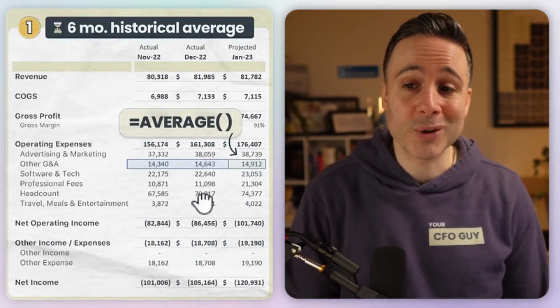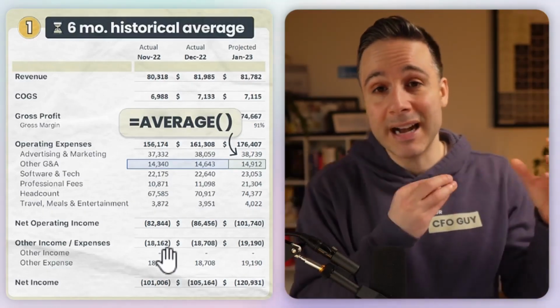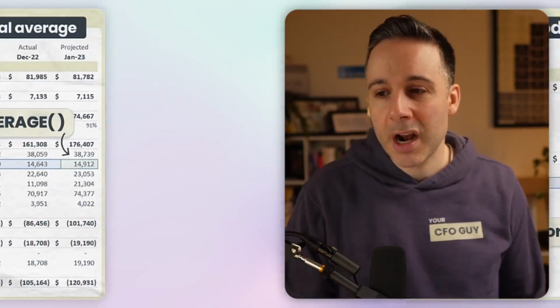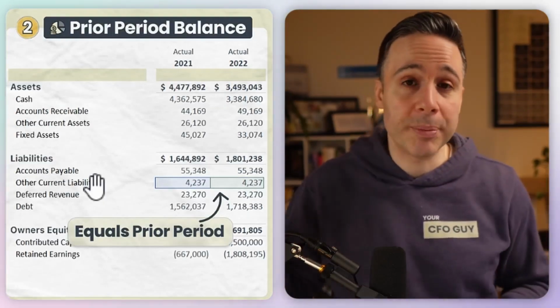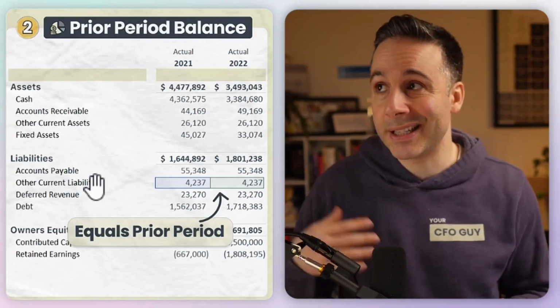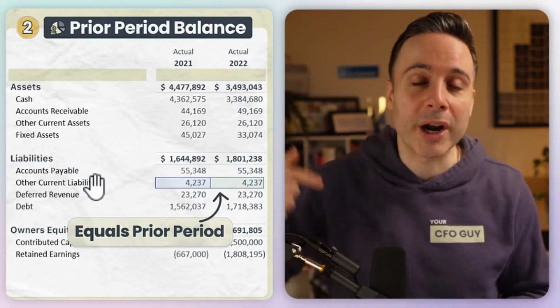The first, and most common that I typically use with the profit and loss, is a 6-month average. Simply take the last 6 months and add in a buffer if you like. For instance, a 5% buffer. Another idea could be that you take the prior period balance. So this is especially relevant in seasonal businesses, where let's say you'll have an audit every October and you'll just refer each October to the prior 12 months.